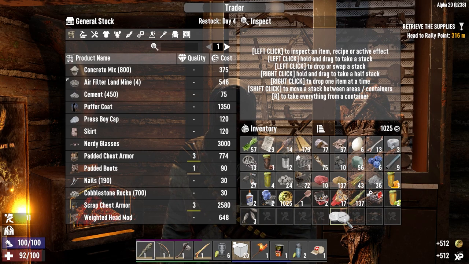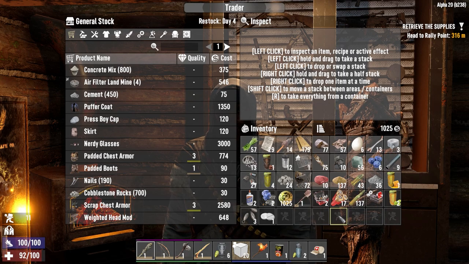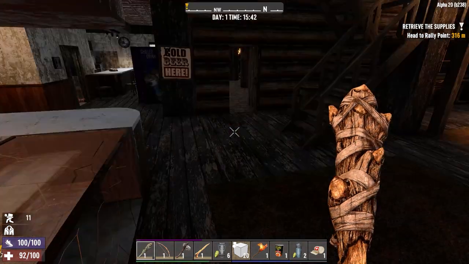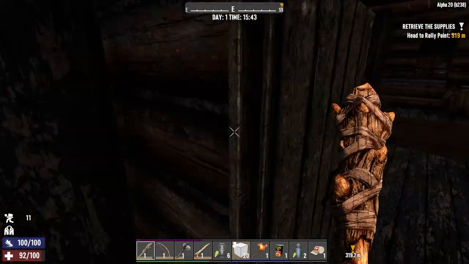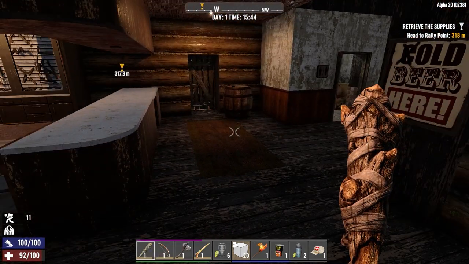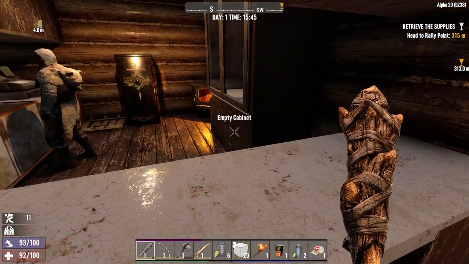Okay, so we'll take that and that. We'll sell those. And I think that's about it, right? So we got 1,000 now, so not bad. Was there something else? Not at the moment. I'm gonna put some stuff. Where do we want to store it for now? I know. Put it right in here.